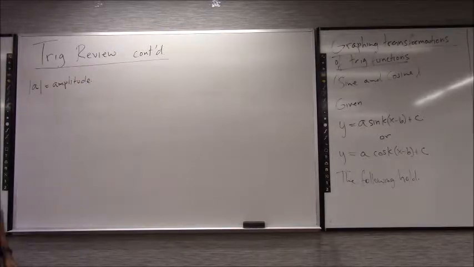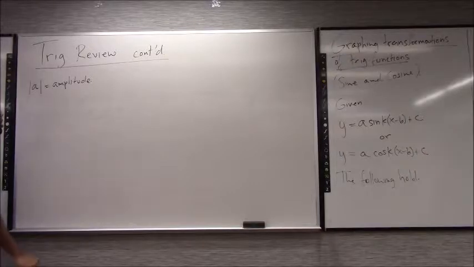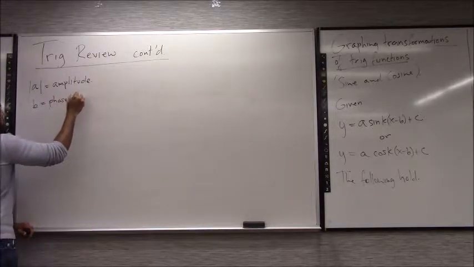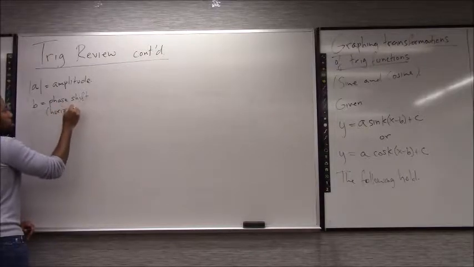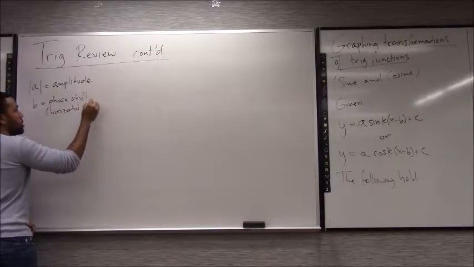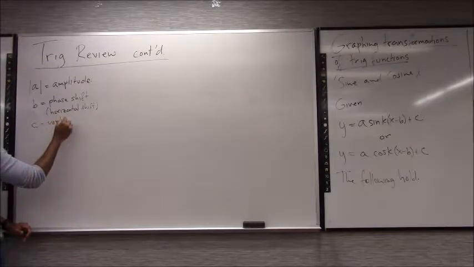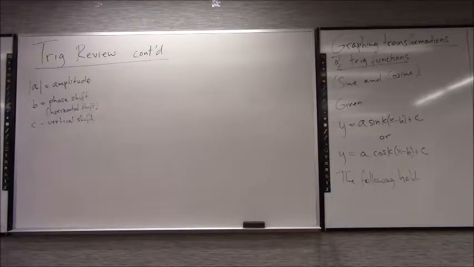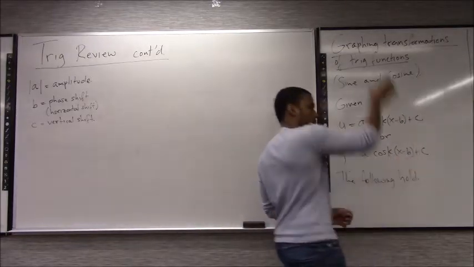right? It's how far you rise and lower from the base of the graph, and I'll talk a little bit more about that. If you take the B, the technical term is the phase shift, but you really can think of it as just the horizontal shift. If you look at C, this is the vertical shift. C basically identifies your new baseline. Normally if C is not here, the baseline is 0, but you can shift that up or down.